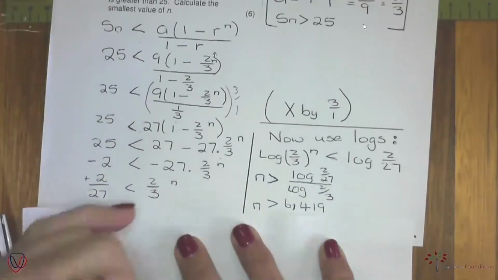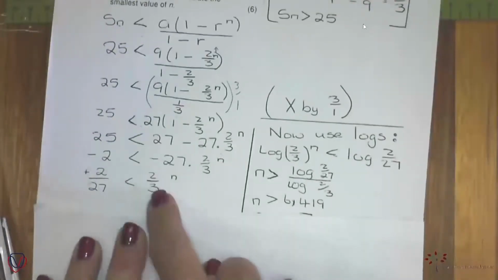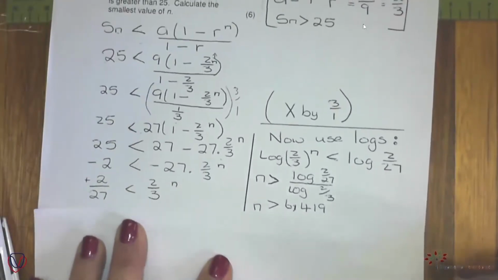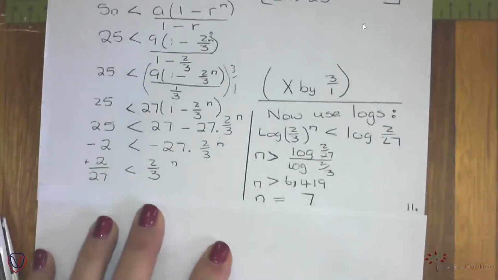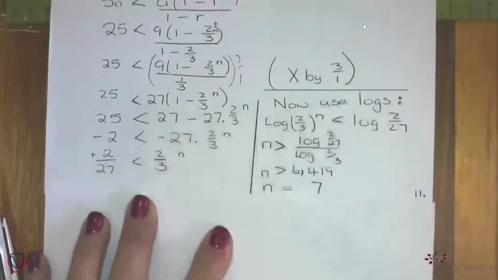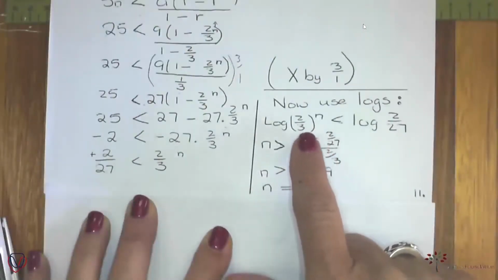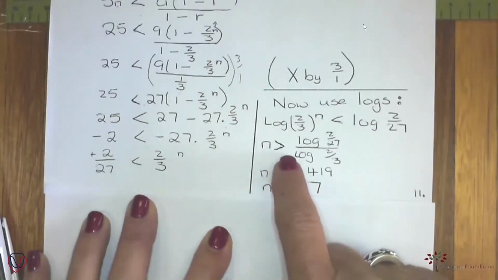You cannot have the 27 together with that. You've only got to have one term there with the exponent, nothing extra. Okay, so now you've got that exponent there and you've got a value there. Only now you can rewrite from exponential form to log form. Use logs now. The log of that, I swapped it because it's easier. I shouldn't have changed that there now. I should change it only when I get here.